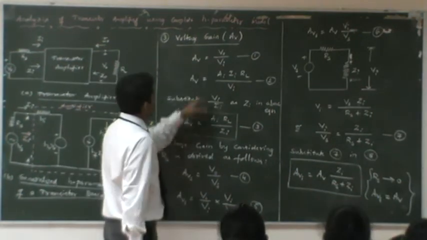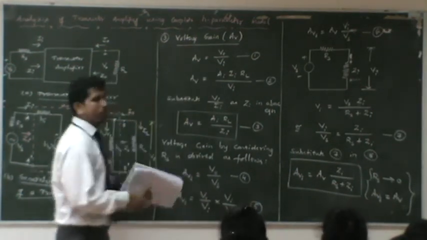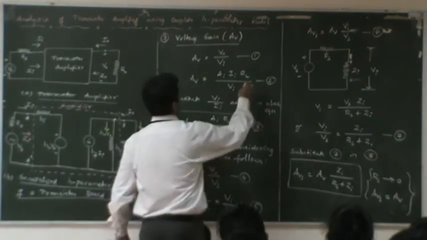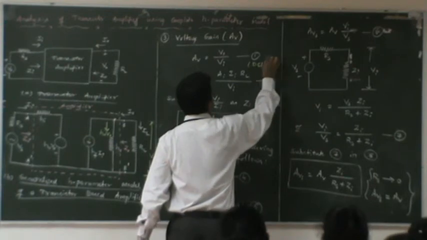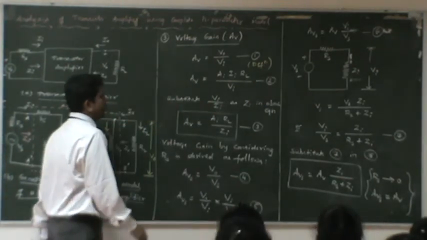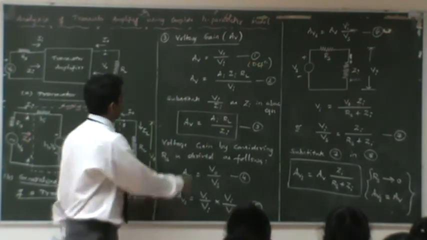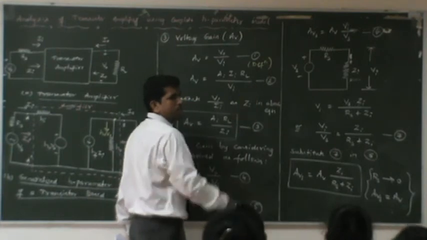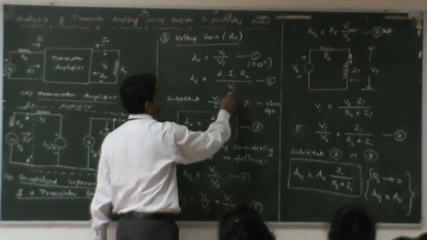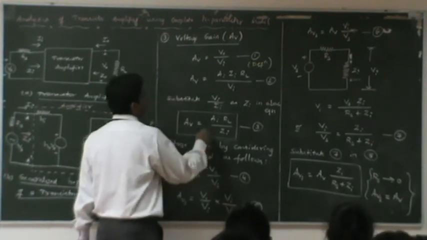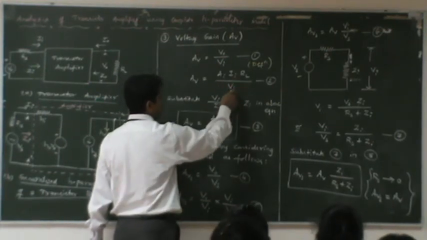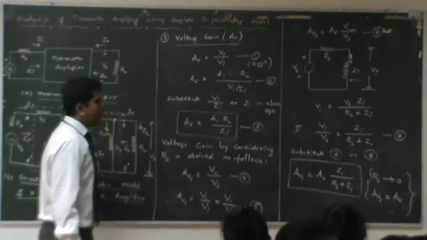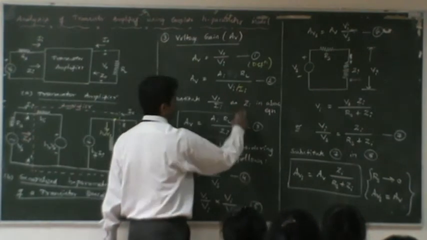Voltage gain expression. From the definition you can write AV is equal to V naught by VI. So equation number 1 is from the definition. And you can see equation number 2 what we have manipulated. In place of V naught we substituted AI times R, you can see the previous derivation. And VI is as it is, so this is equation number 2. And you can see here in place of VI divided by Zi, this I can be brought here, so that VI by I can be written as Zi.